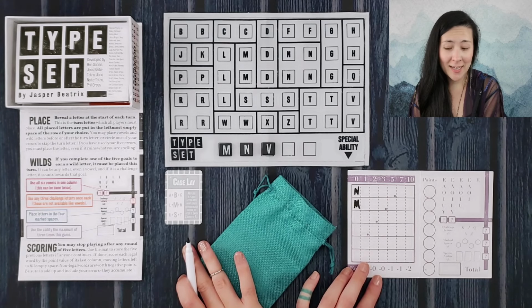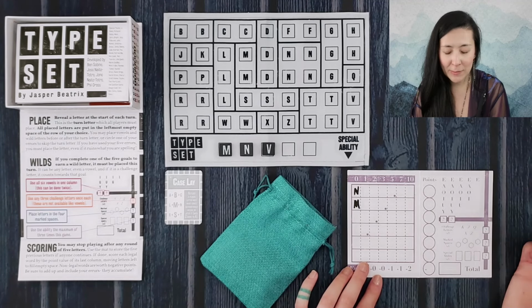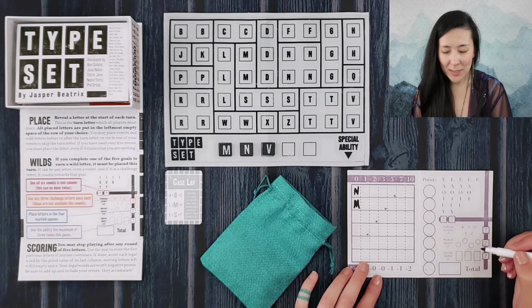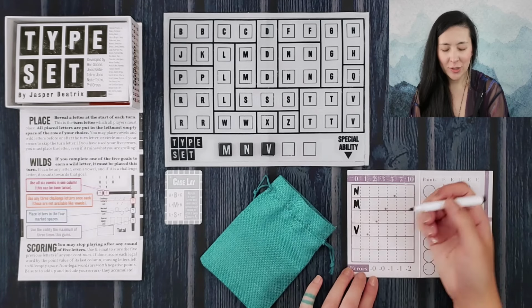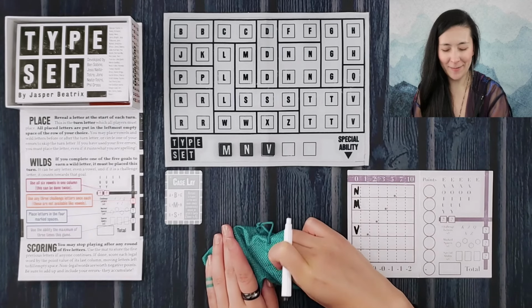T-U-V-W, so we could replace it with a U or with a W. We do only have 3 U's, but I don't know that that's super helpful right now. Maybe we'll use it and replace it. Seems weird to use it so early. Maybe we'll put it here and try to get something. Hopefully we'll get some wilds to use with that.